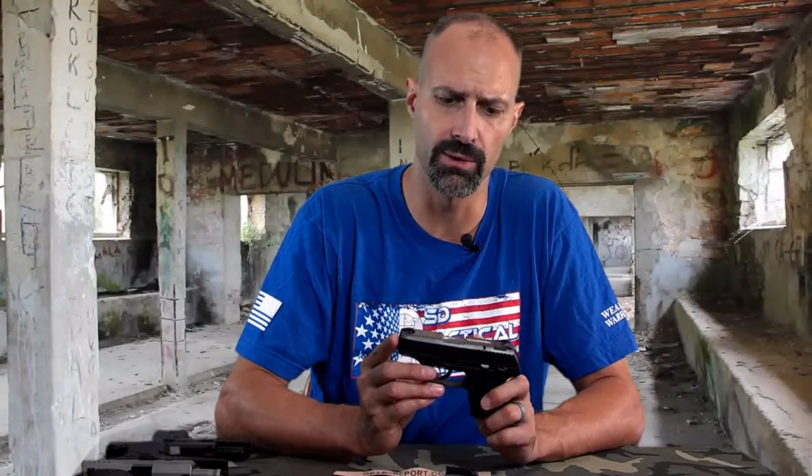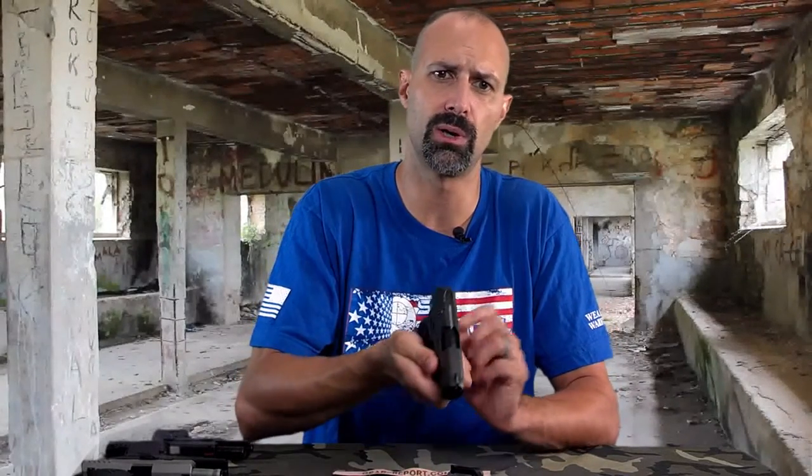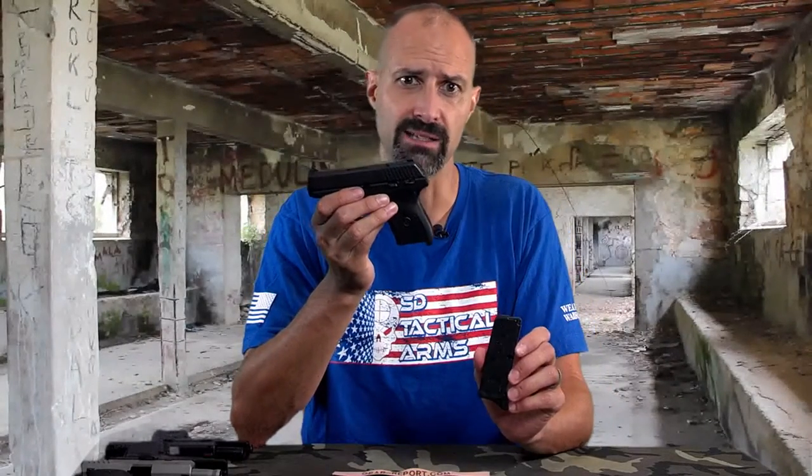Some specs about this: it's a little over three inches on the barrel length — 3.12 inches. Six inches long total, four and a half inches tall. Notable feature: less than an inch wide — 0.9 inches wide on the slide. Weighs in at about 17.1 ounces empty, so reasonably light and fairly small. Thin is really important if you're going to do concealed carry. This is a polymer frame, glass-filled nylon, and the body up here on this particular one is a blued alloy steel. It comes with one magazine, and we already talked about the extension options on the bottom.